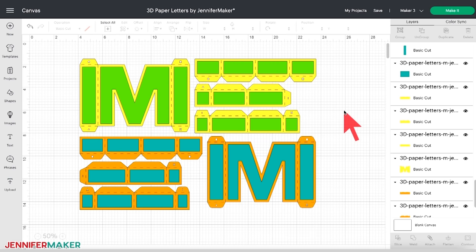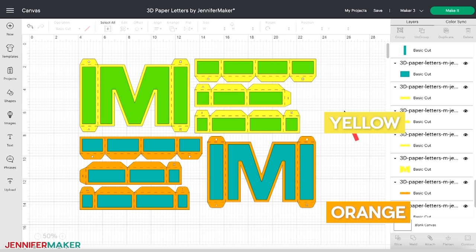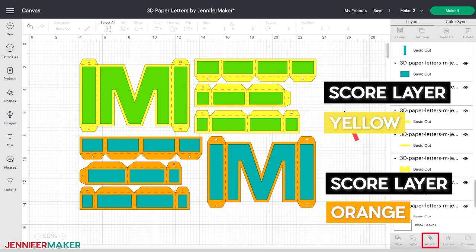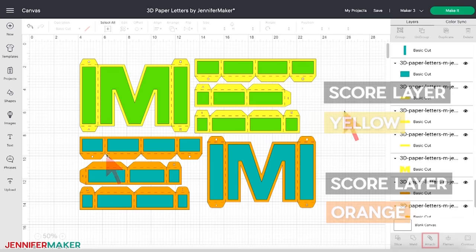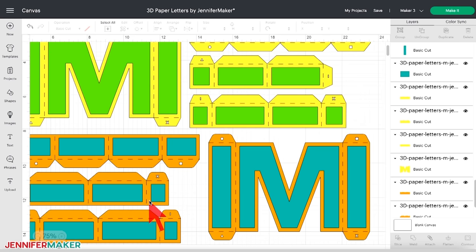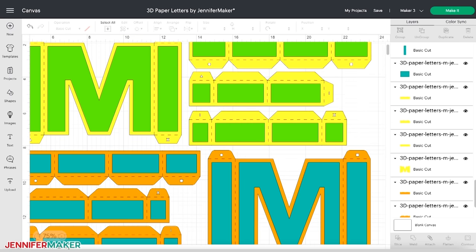Right now, each part of the letter is made up of 3 layers. The bottom layers are yellow and orange. The top layers are green and teal, and then we have the score layer. When we attach the score lines, we want to attach them to the bottom layers only, or the yellow and orange layers. We need to make sure we don't accidentally select the green and teal layers when doing this. Use the magnification tool in the lower left corner of the canvas to zoom in to better see the layers.